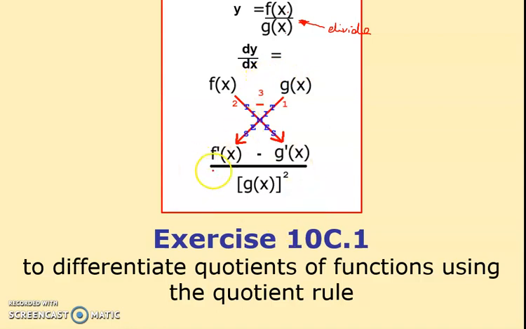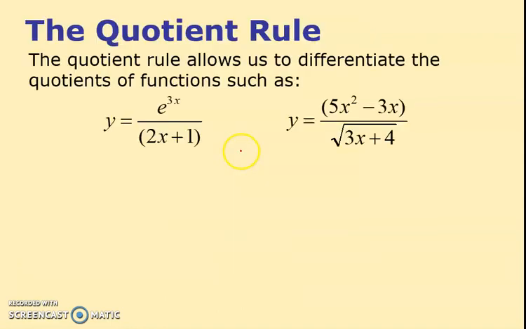Now this is written in a slightly odd way, this graphic, but you'll see why it looks like that in a bit. So this is what I expect you to be looking out for. Look out for functions with a division in, like e to the 3x divided by 2x plus 1, or this divided by this. Whenever you get a divide, we're going to call these two things u and v, and we separate them into two different functions. It's always u and v. So this one's going to be u, this one's going to be v, and as long as you do that, you can then use the rule.